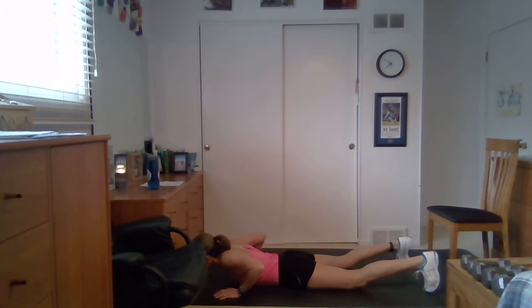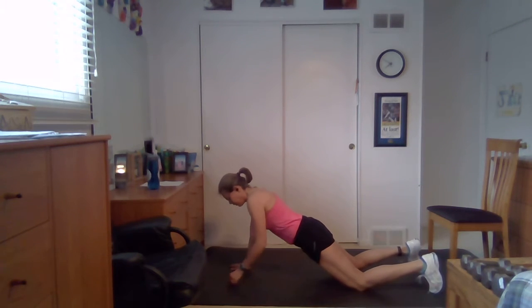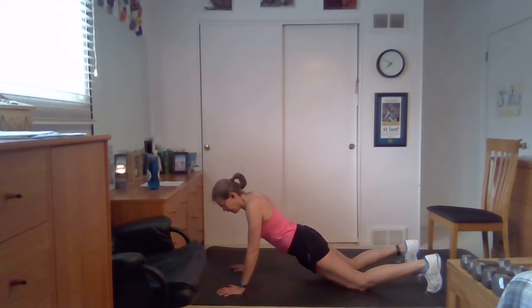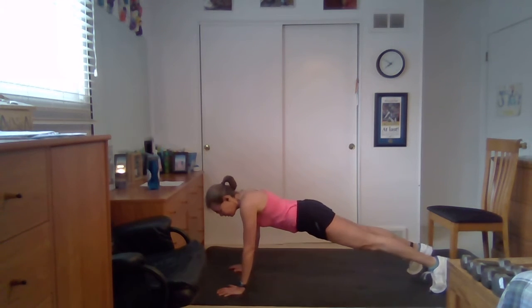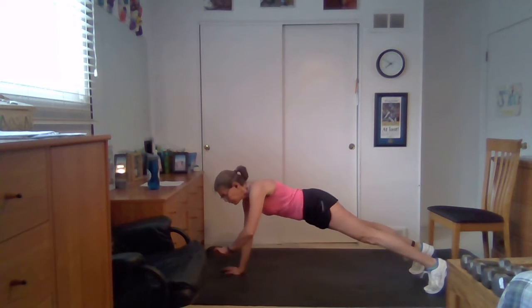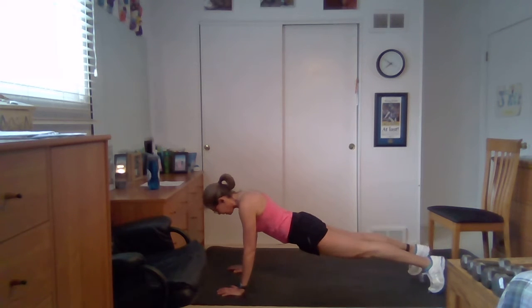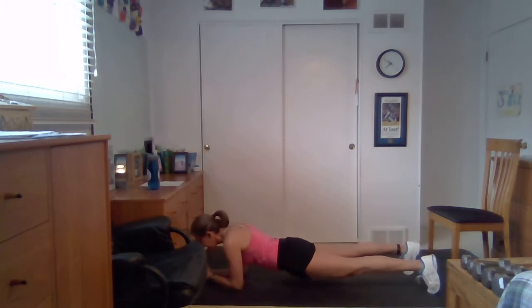If you're going to be on your hands, you're going to be up onto your knees. Pull the shoulder blades down, squeeze your shoulders together. Ready? Get set. Push your knees and hips up off the floor. Pull your shoulders down. Squeeze your glutes. Tighten your thighs. Push your belly button to your spine. So again, you can be here or you can be here.